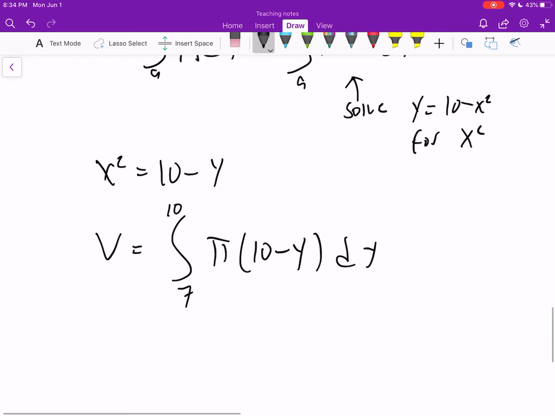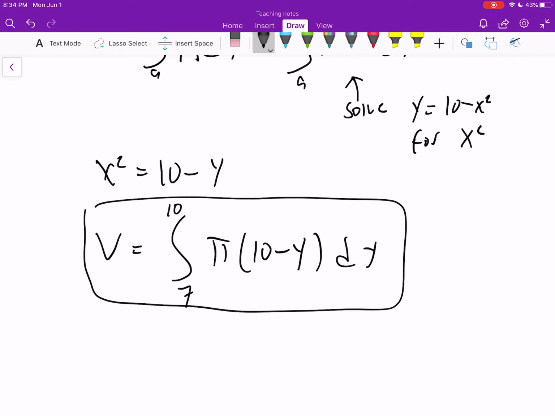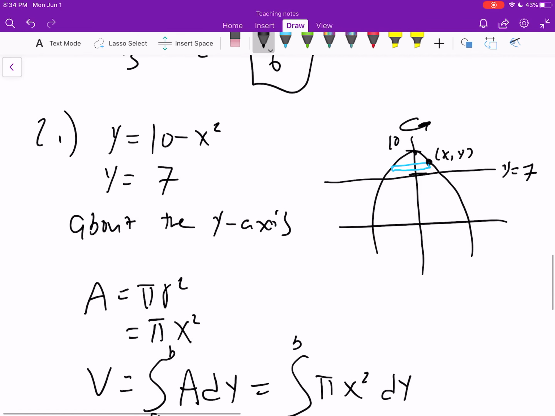And you didn't have to evaluate this. This was the final answer. So be careful on that: when I write these questions, I'm not always going to ask you to evaluate, because I want to save you time. I don't want these to take forever. So just watch that, and also be cognizant of what kind of shape you're going to use. A lot of people tried doing these vertical cross sections and then would use the formula for discs or washers or something. So you have to be careful about what shape you get when you look at these cross sections.